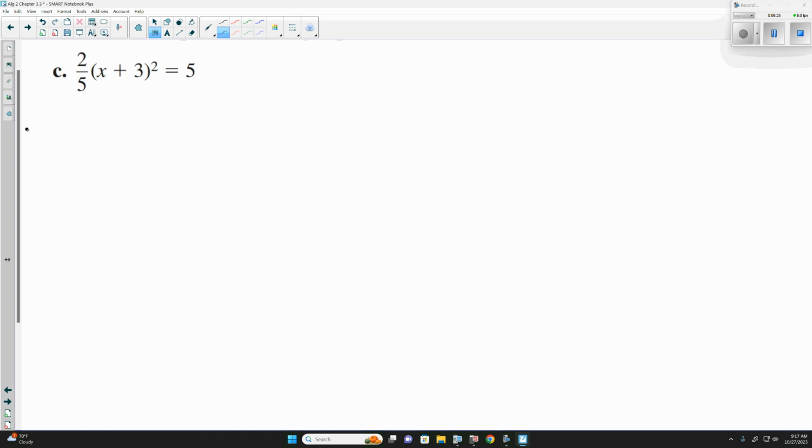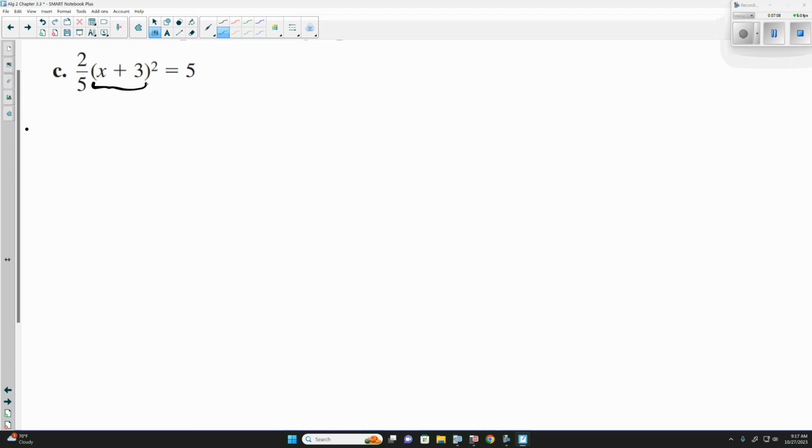Because here, the variable is technically being squared, but it's not the only thing being squared. The x plus 3 is being squared. That whole term is being squared. That's why I use term, not just variable. So for this one here, it is possible to use the square root method. The main reason we know that is we don't have x outside of that being squared. If it was, say, equal to 5x, we can't use the square root method because we'd have to simplify it and then go from there. Here, the only variable is inside that term being squared. So for us, we can use the square root method for this.